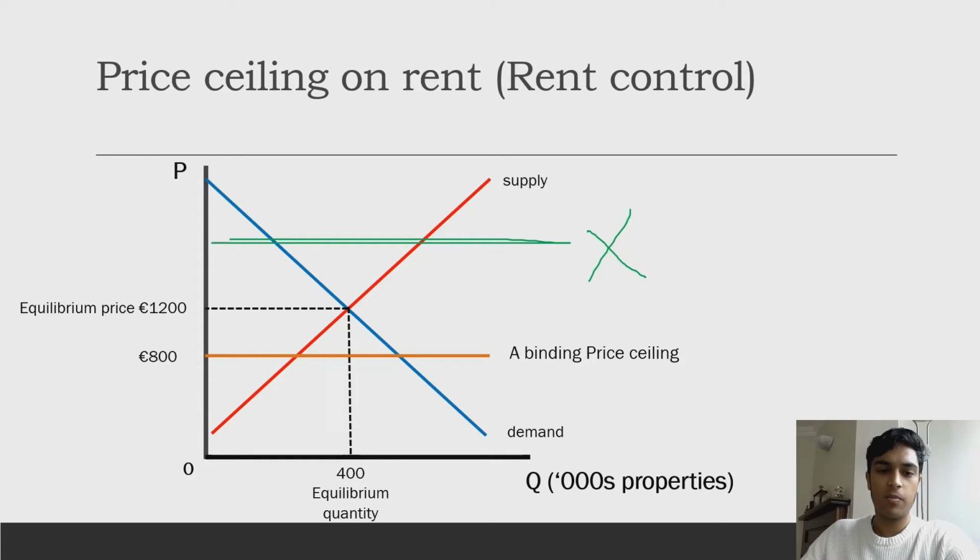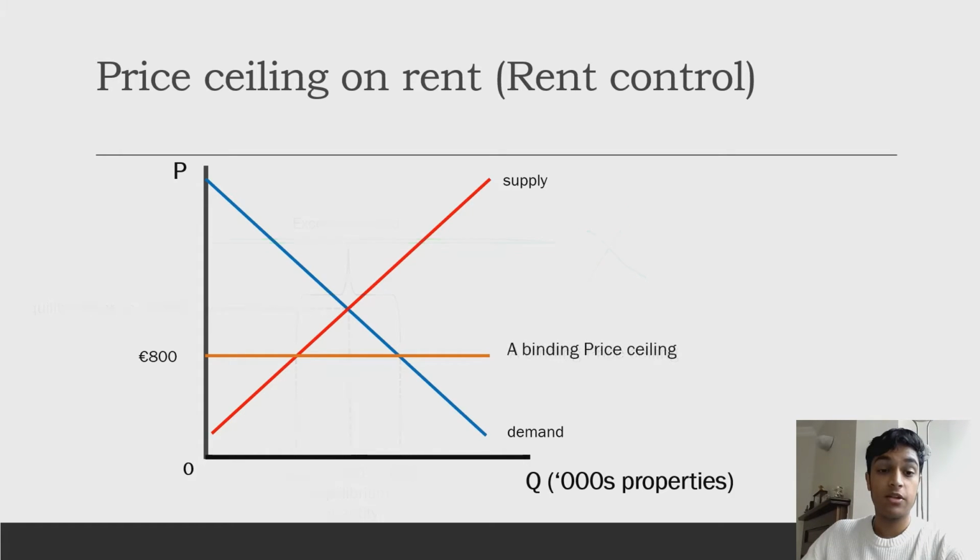And at this lower price, there's movement along the demand and supply curves. Supply goes down, demand goes up. So the new quantity supplied is 200,000 properties, and the new quantity demanded is 600,000 properties. This causes an excess demand, which is a shortage. There's also a loss in total surplus. We can see the producer surplus, the consumer surplus, and this gray area, which is the loss in total surplus, also known as the deadweight loss. This is due to market inefficiency, because we are not letting the market reach equilibrium. We are not producing at the optimum quantity.